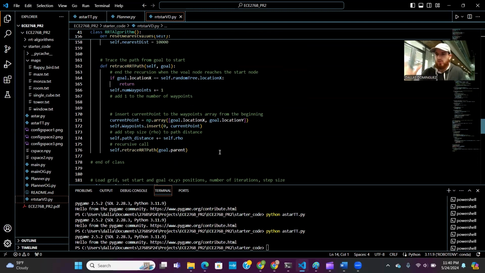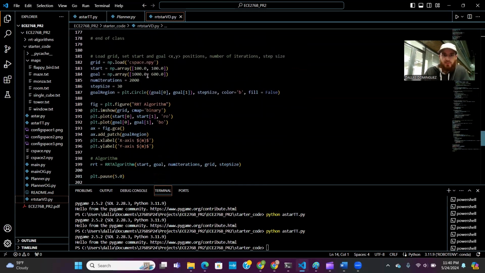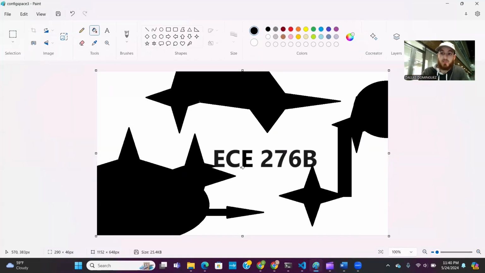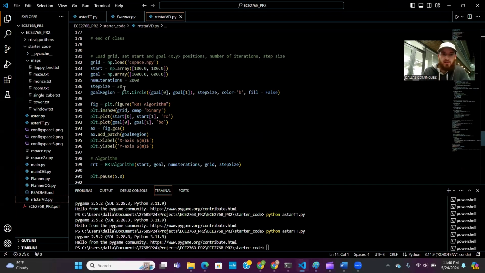So how does the whole thing work in operation? It goes like this. You load the grid and you set parameters. That's what we're doing here. And here we specify the start and we specify the goal. You'll see that I have to adjust these for different maps, but typically it's by eyesight. You look at the grid and figure out where your start is and where your goal is. You also set the number of iterations and the step size. I noticed that in more complex environments you want a smaller step size, especially in that one I showed you. To get through these small intricate places, you want a small step size. That's why I have 30 here and high iterations too, because it tends to explore a lot when it can't find a path quickly.